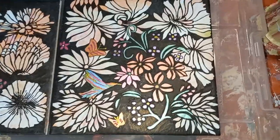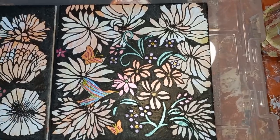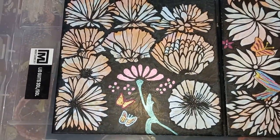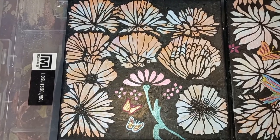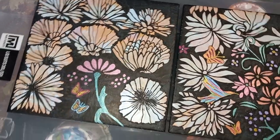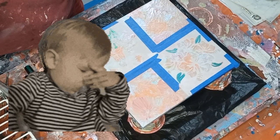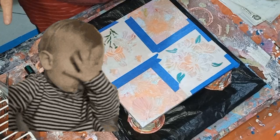This one is my favourite. I really like the way that one turned out. This one, not so much. But you can't win them all, can you? Anyway, so I am going to do the same thing with the camera. Okay, my camera switched off, so I'm not sure what you heard and what you didn't hear.